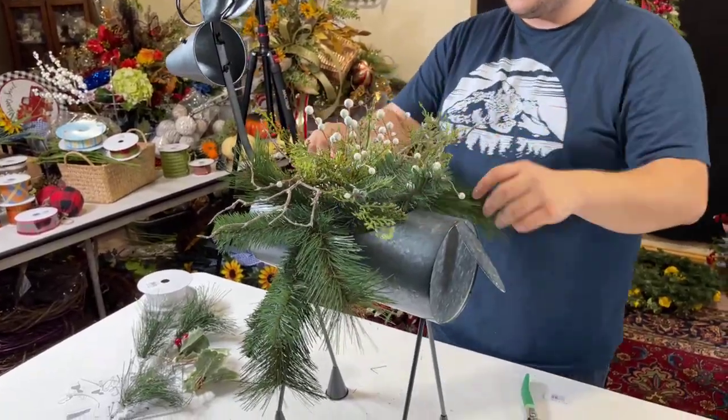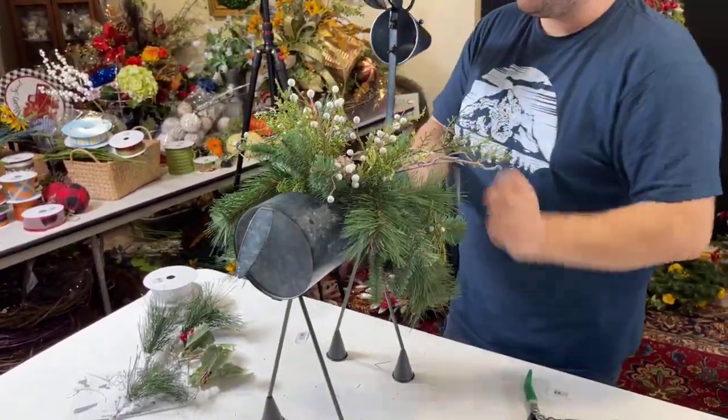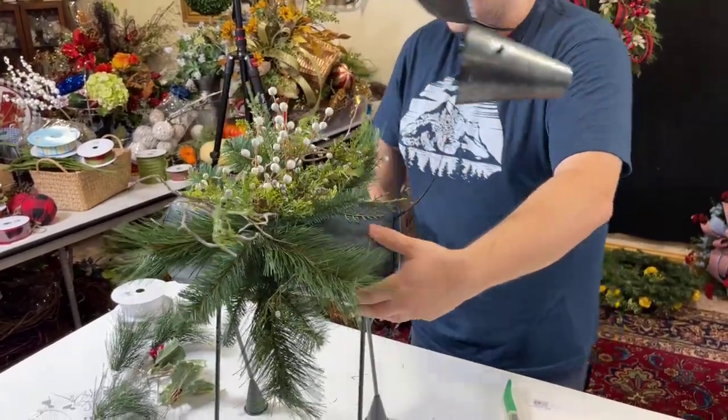And look at that, just with those 2 sprays. I mean, that looks cute as it is, right? But, of course, we are not done. We got to work in more stuff.